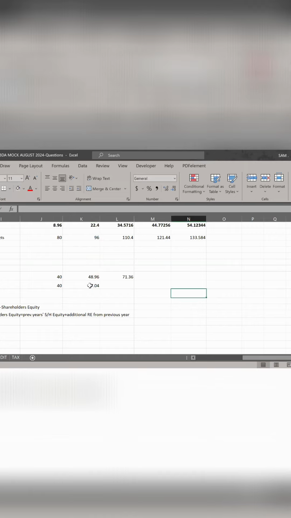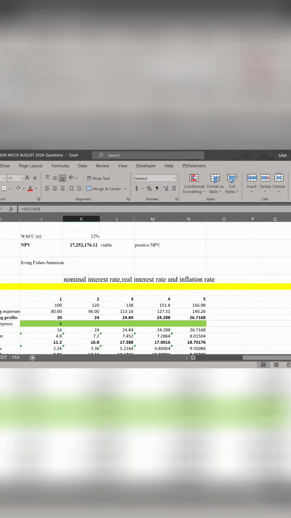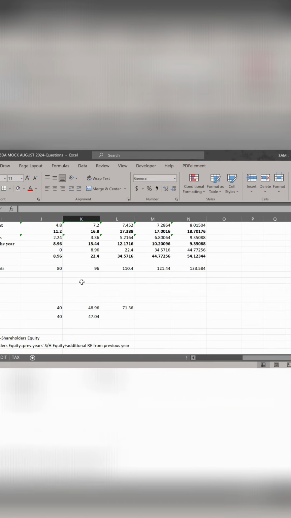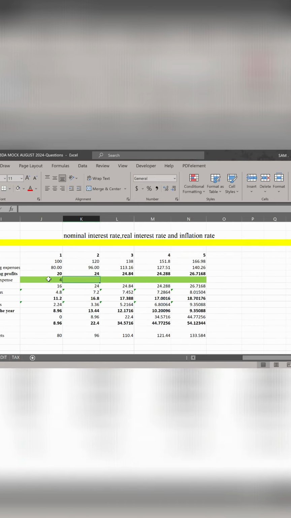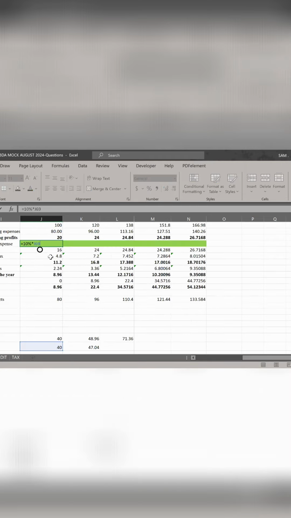And once I have my debt here, then I should be able to compute the interest expense. I want to interconnect this so that it will pick it automatically. You see, we did the interest expense computation for year one. Because I did 10% of this debt, I refer to this cell. I just want to drag that formula that I've set in year one for interest expense to the end, so that any moment we put in a debt figure down there, it will compute 10% of it and bring it here as an interest expense.